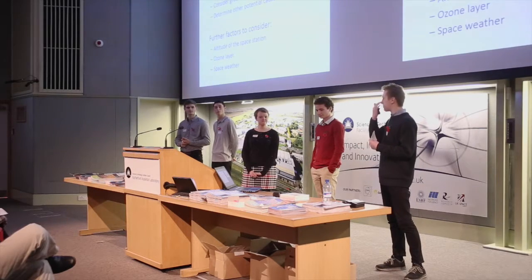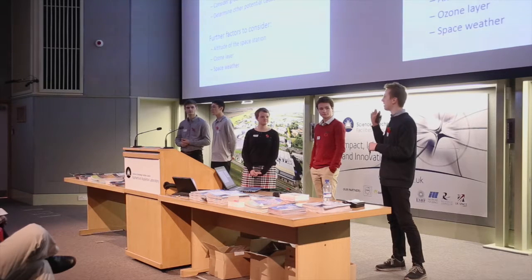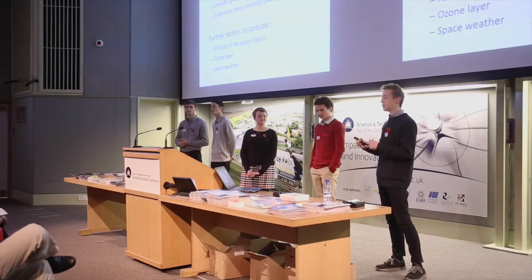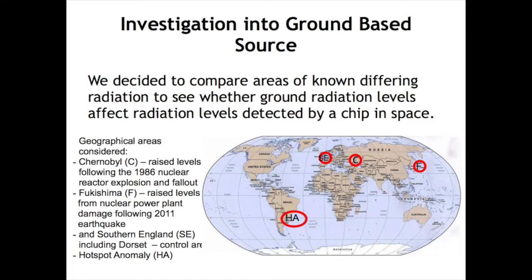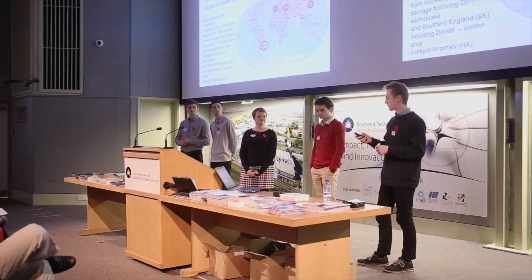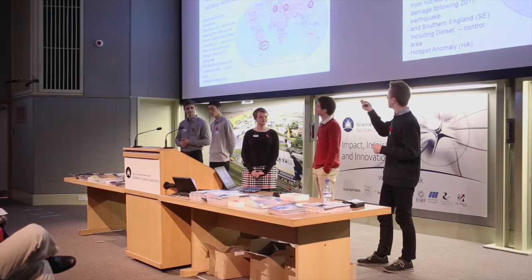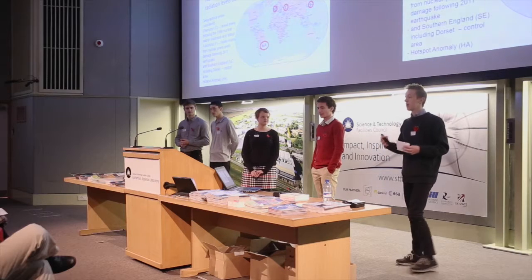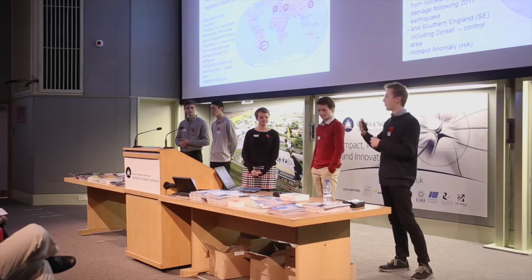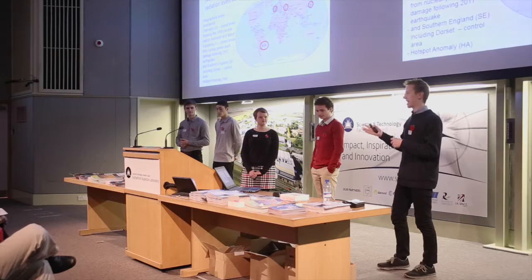Having found this, we started forming aims. Firstly, to discover the cause of this heightened level of radiation. We initially considered that ground-level radiation could be affecting what was detected on the International Space Station. Beyond that we considered altitude, the ozone layer, and finally space weather. We started looking at ground radiation sources, comparing areas of known ground-level radiation to the radiation detected on the ISS above those areas. We considered southern England, where our school is situated, Chernobyl — where after the 1986 accident there would be higher nuclear fallout — and Fukushima, where after the 2011 earthquake there was again a nuclear accident and more fallout radiation.